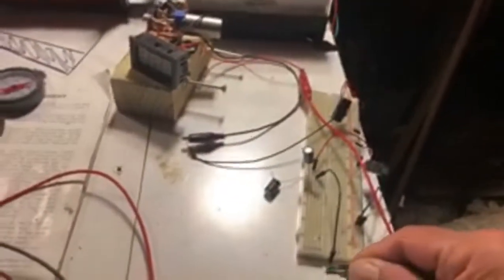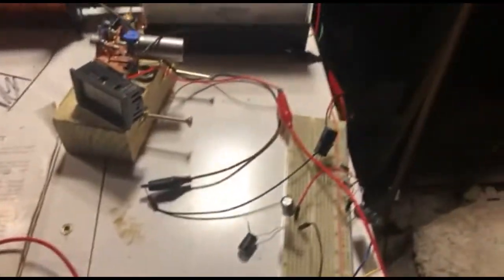Jumper. And this is pretty cool too, because now we can smooth that line out by adding a capacitor in line with this in the circuit.